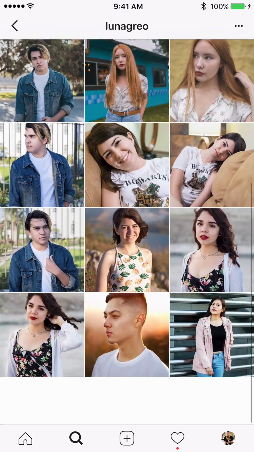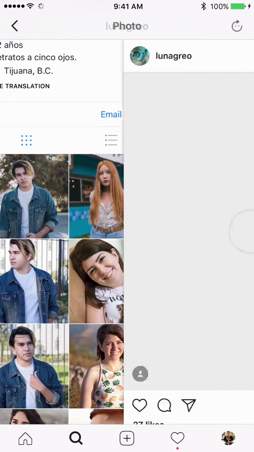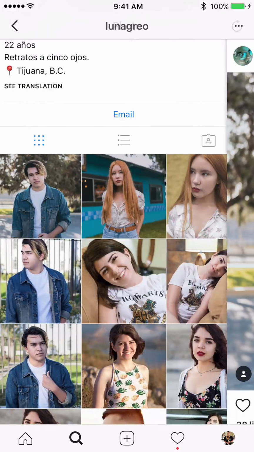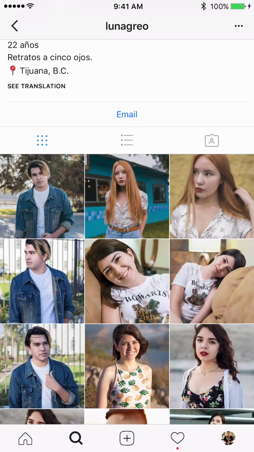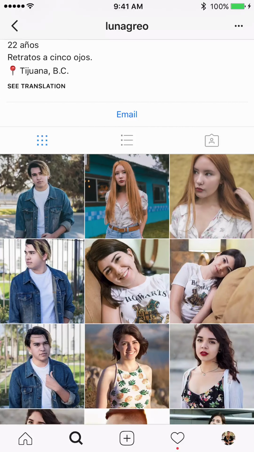And from the feed consistency standpoint, I can see that you are purposely putting 3 in a row on the left side of the same person. But if you are putting 3 in a row of the same model on the left side, make sure they have a different outfit or different background.